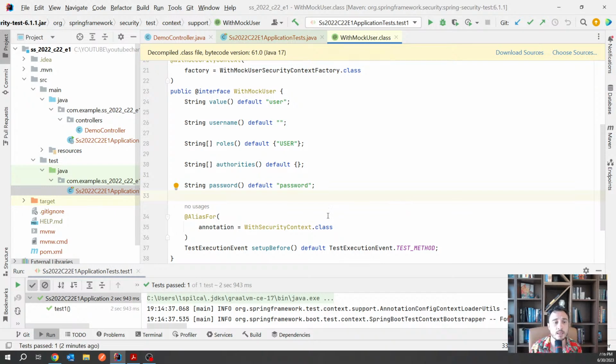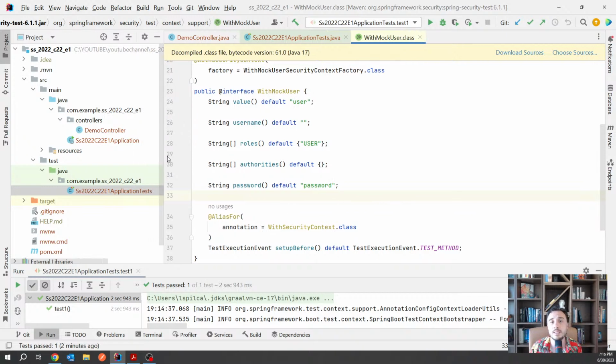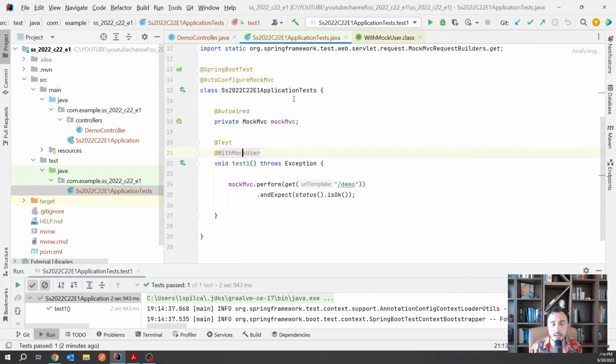In that case, the easiest way is to also create a custom MockUser annotation, let's call it like this, that allows you to completely customize the security context, because this is so easy now.